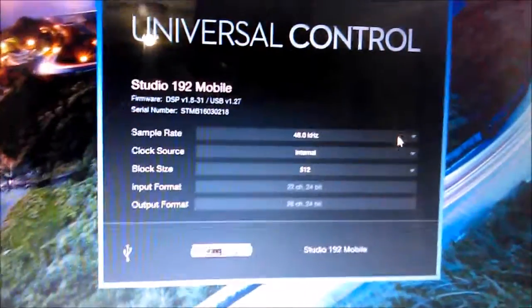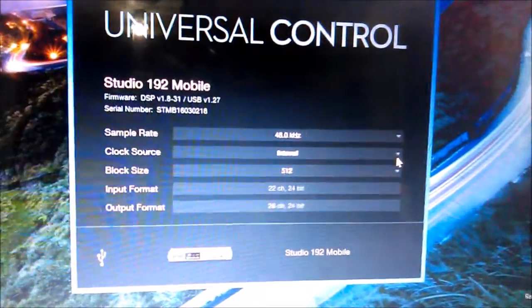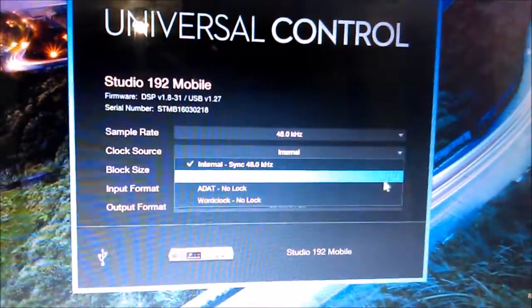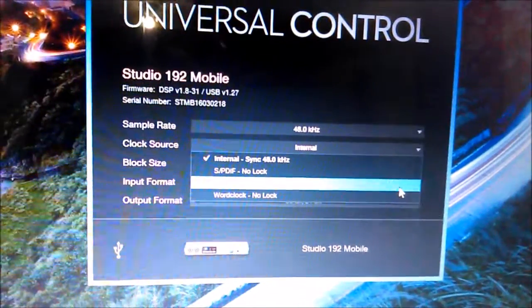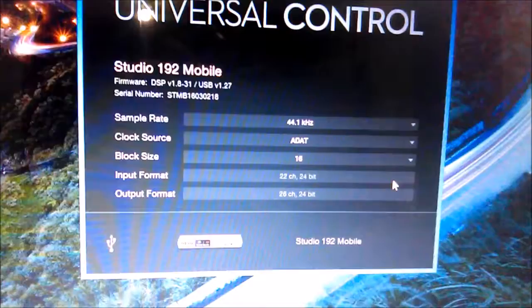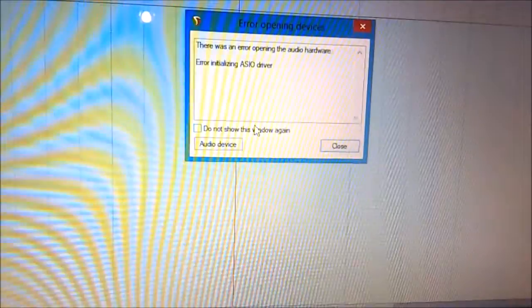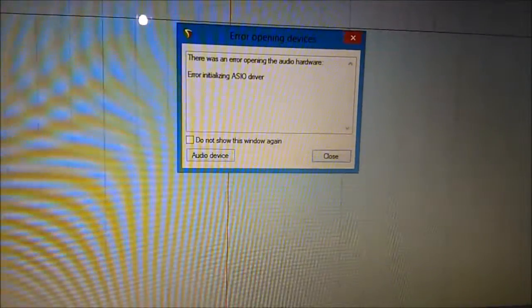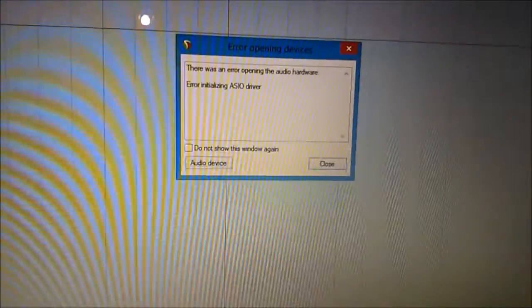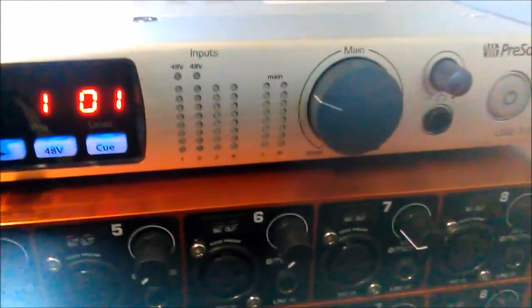If I try to change the settings, let's say from the internal clock to ADAT, it shows an error and blinks.